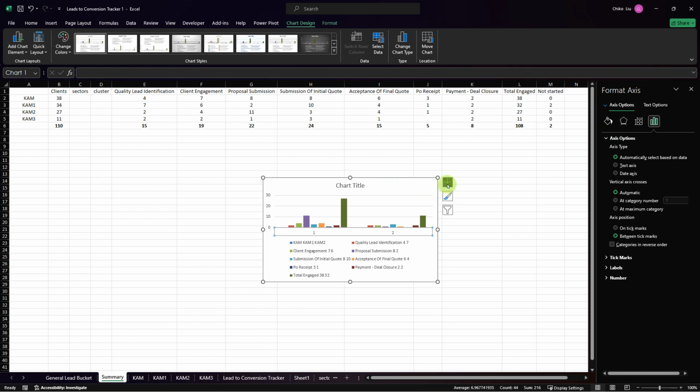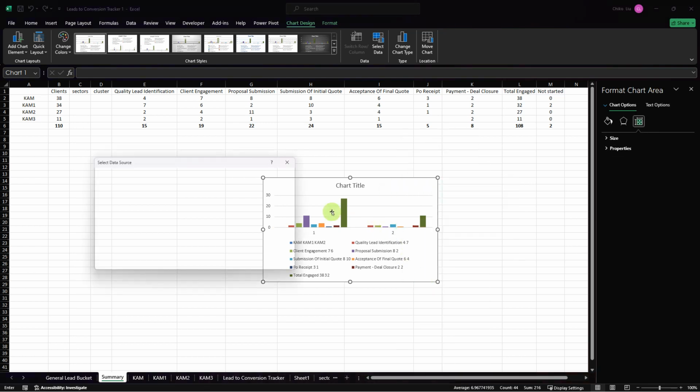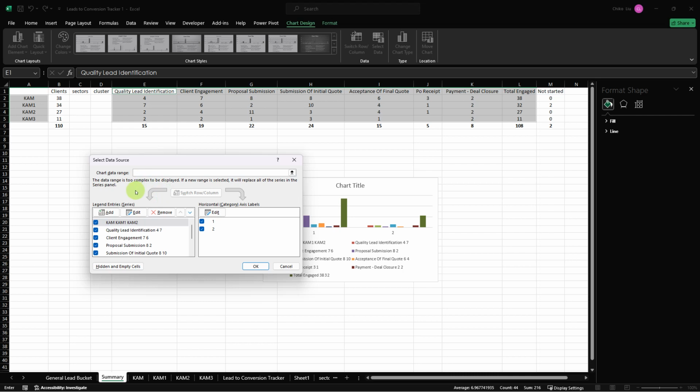I think there's a secondary axis, or I can just right click and select data, and I'll just switch. The data is still the same field. Hey, so it's saying 1, 2. What is 1, 2?